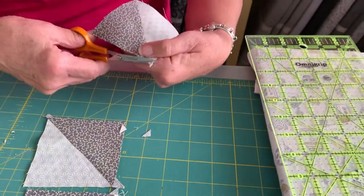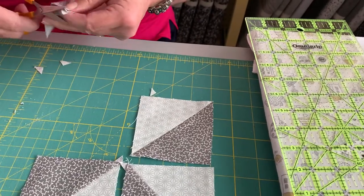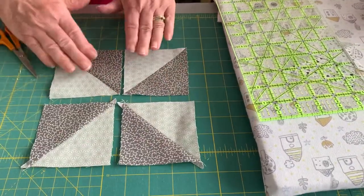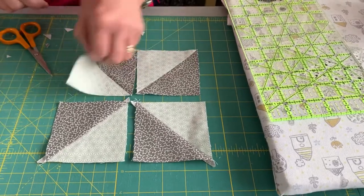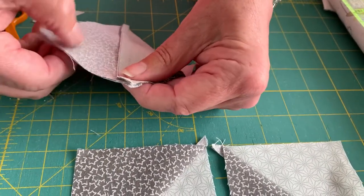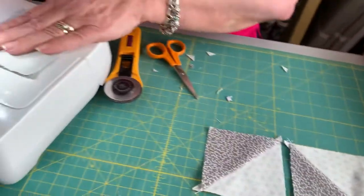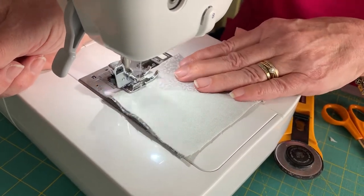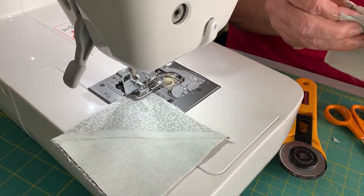We're not speed sewing, so let's take them off. Look how much neater it already looks - strip it off, you're not going to need it, nothing dramatic is going to happen. Look how much neater these two look than these two, and it makes it easier for lining them up as well. I'll start with this one - we're going to sew the middle seams, flip it over, and line them up. You can feel it lock together, moving it with my fingers, feeling that the seam is together all the way down. Stitch down there - quarter of an inch seam again.